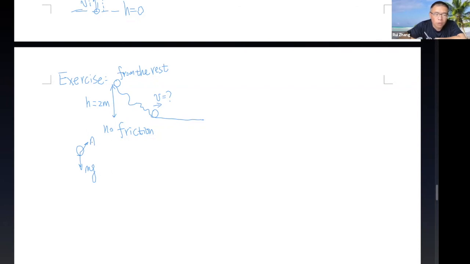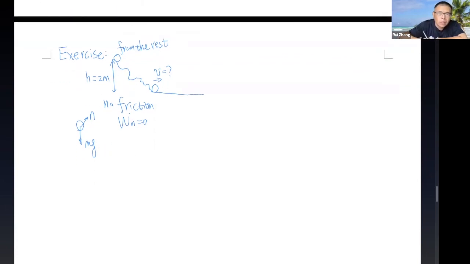What about the normal force? It turns out that the normal force is always perpendicular to the surface and pointing away from the surface. So no matter which part of the surface you are on, the normal force is always perpendicular to the direction of motion. Therefore, the work done by the normal force is always zero in this case. Does that make sense? It does not contribute to the motion at all. So gravity is the only force doing work, and it's conservative, so we can use energy conservation.